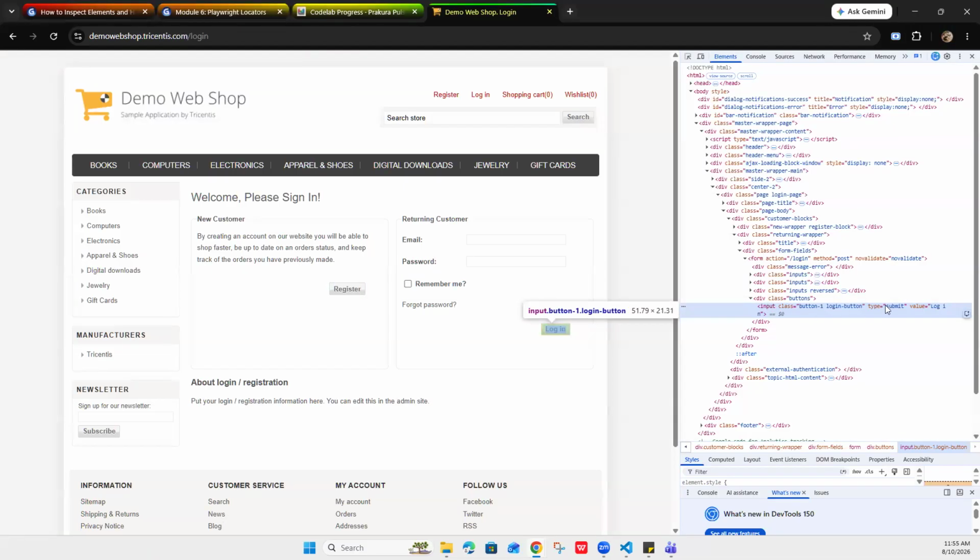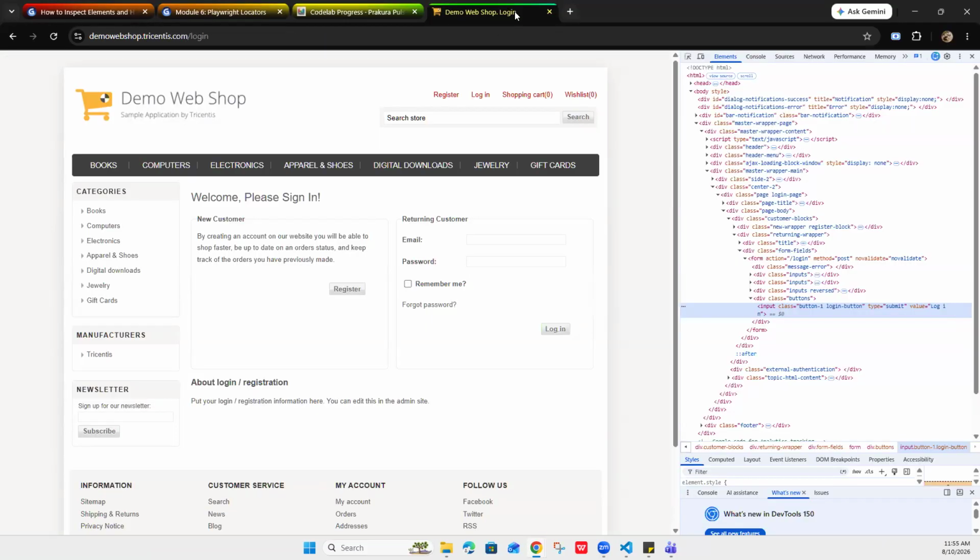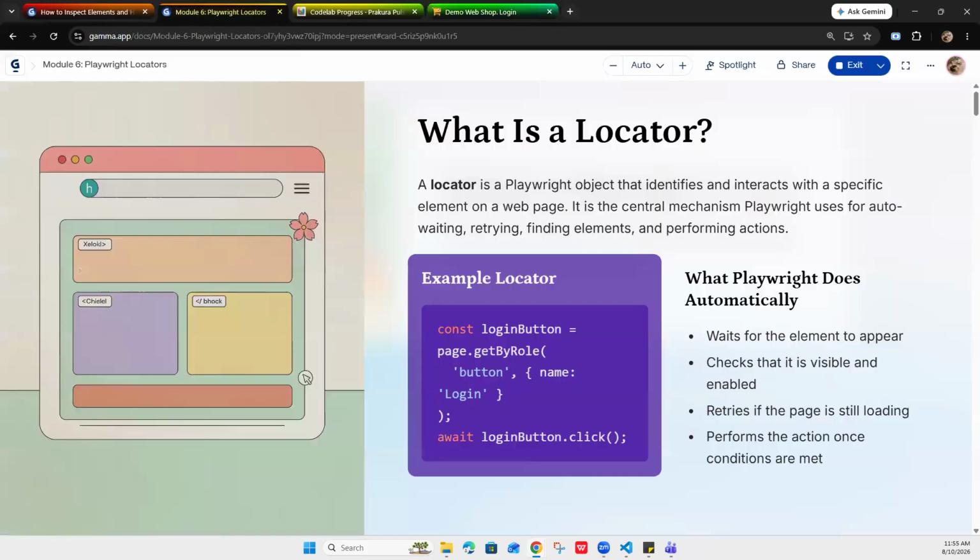Type is equal to submit they have given, and value is equal to login. The attributes are different. The tag is input, not a button. So this locator will not work for the login button. Only for this login link. Link, name, login. That's it.